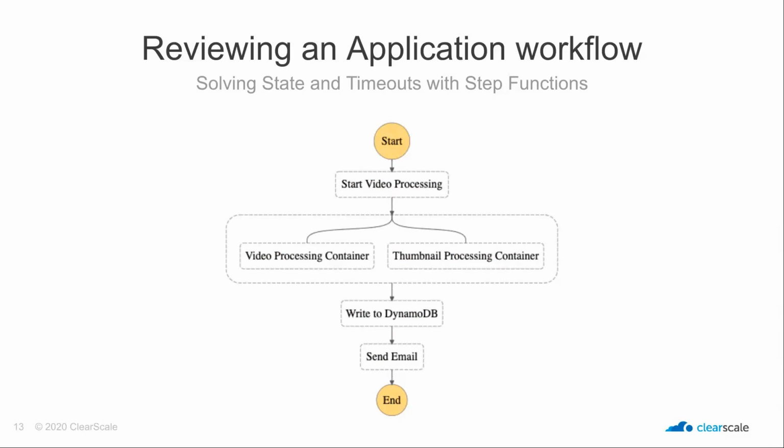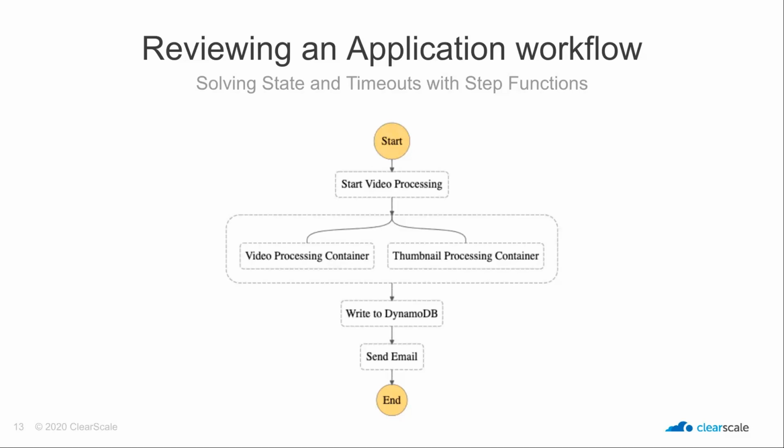So we run a Lambda called start video processing that we have here. We pass the state using Step Functions to the two containers that will be created by Step Functions and provided with the required information to run. Once complete, they will both write out to DynamoDB, passing the information directly from the container to DynamoDB using only the step function state language. So here, we're running these containers in parallel. They were created completely by Step Functions. We didn't have to integrate with any other Amazon services. And then once we're done, we pass the state directly to DynamoDB using Step Functions. We did not have to write that code within our container.